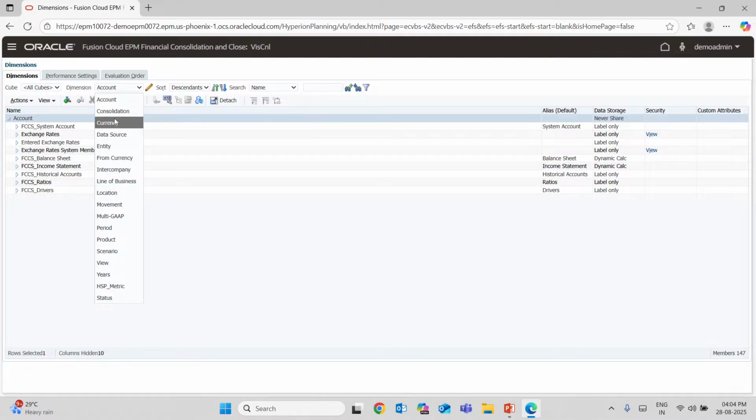Line of business, location, and multi-GAAP are custom dimensions. Custom means the dimension which I have named. These are custom dimensions: line of business, location, and we can also include multi-GAAP in the custom dimensions.